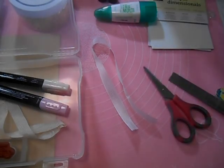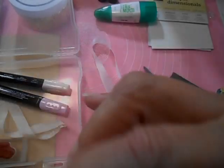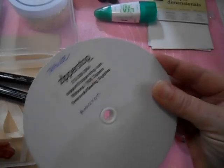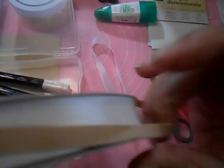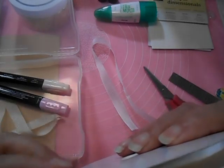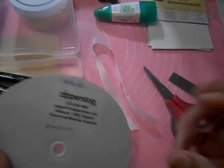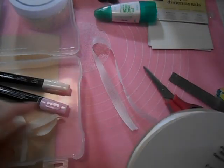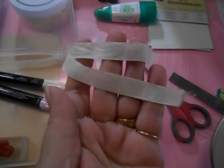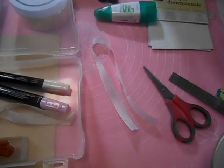And put that aside. I got this big spool on Amazon. It's huge. I will probably never ever have to buy seam binding again in my lifetime. And it's nice because you can use it as the white, you can tea dye it, you can dye it with your dye-based inks. It's fabulous. You can crinkle it, get it real crinkly. I only had it a little crinkly for this one. It's wonderful, wonderful stuff.